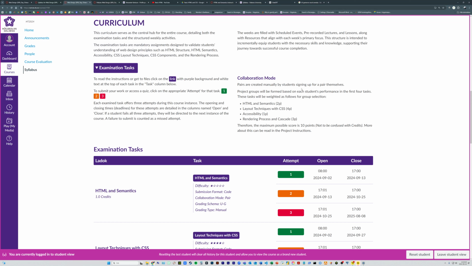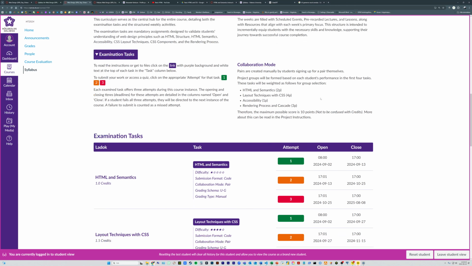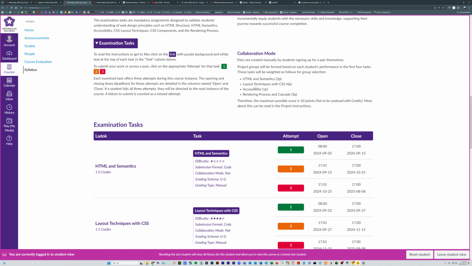That's what I just talked about in the video about groups and pairs. Project groups will be formed based on each student's performance in the first 4 tasks. In this case, it's 4 tasks. In responsive web design, it would be 3 tasks. These tasks will be weighted as follows for group selection. So you can see it's 2 points, 3, 4 points, and so forth.